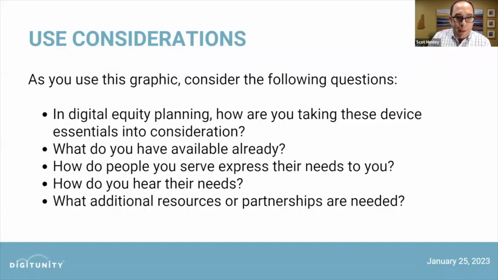So as we head through the last few slides here, as you use this graphic and you employ this terminology, these are just rhetorical questions, but here's some things to think about. In digital equity planning, how are you taking these things into consideration? It is bigger than just a computer. So how can you leverage the assets in your community to handle all these things? What do you have available already? How do you surface the needs of your residents? And what additional resources or partnerships might be needed in order to achieve all these things?